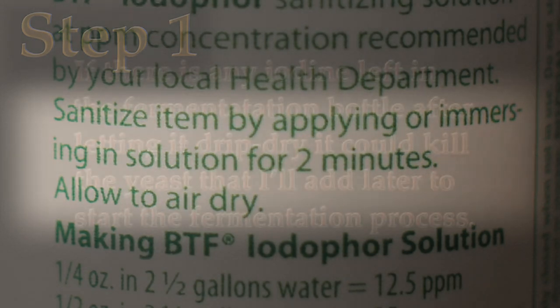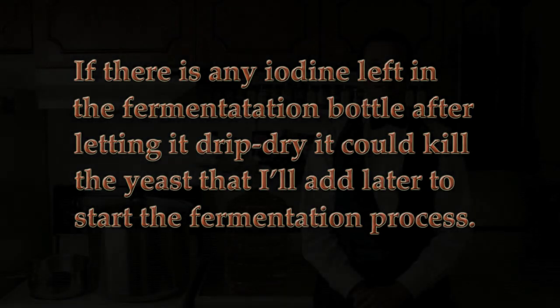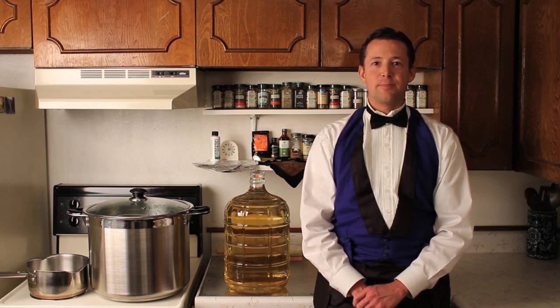But here's a problem that could arise. If there's any iodine left in the fermentation bottle after letting it drip dry, it could kill the yeast that I'll add later to start the fermentation process. I want to be absolutely sure that there's no iodine left in the fermentation bottle, so I go ahead and rinse it out anyway. And since tap water isn't guaranteed to be completely germ-free, I sanitize it by boiling it. I do this in steps 2 through 5.